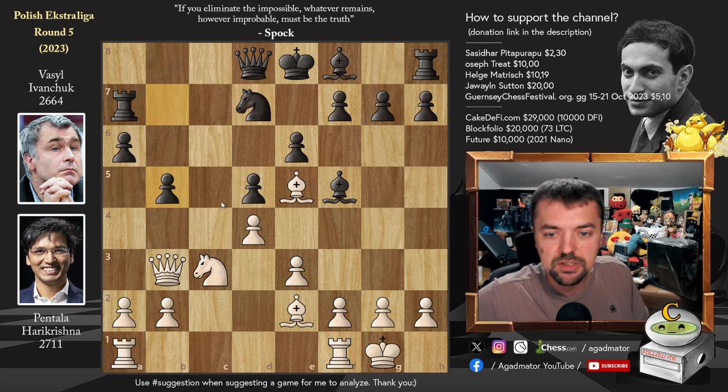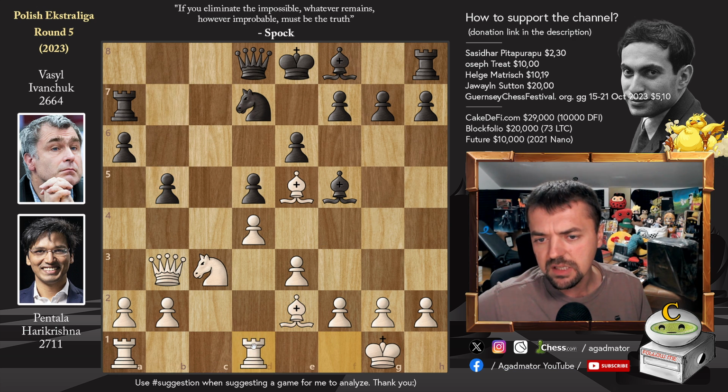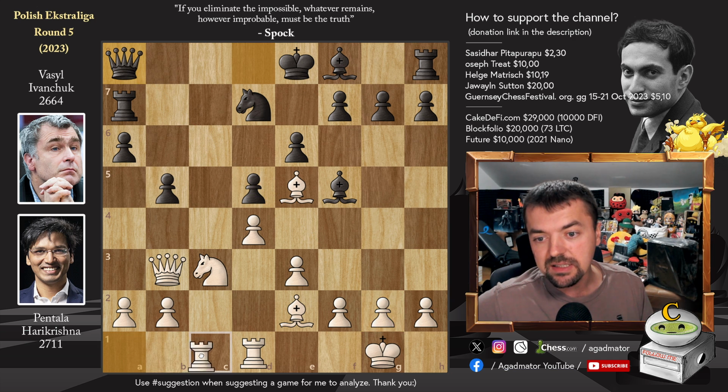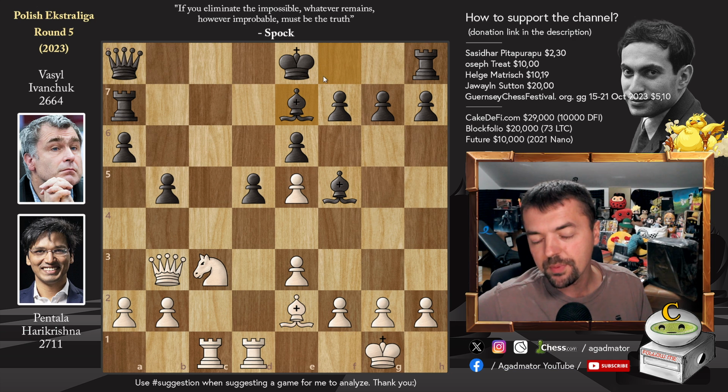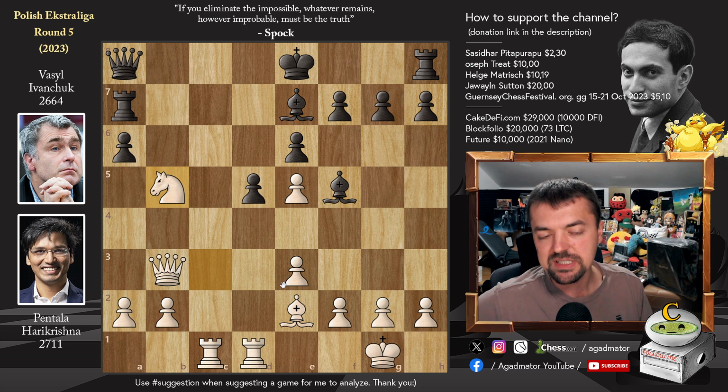And now look at this: rook f to d1, queen to a8, very nicely putting the queen on this long diagonal, and now rook a to c1. We have knight captures on e5, d captures, and bishop to e7. Here Ivanchuk prepares the castle, but Harikrishna stops him, and he plays knight captures on b5.